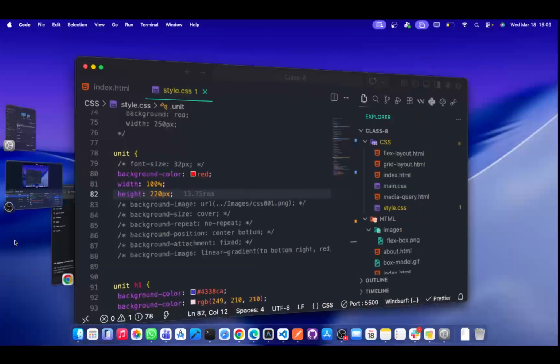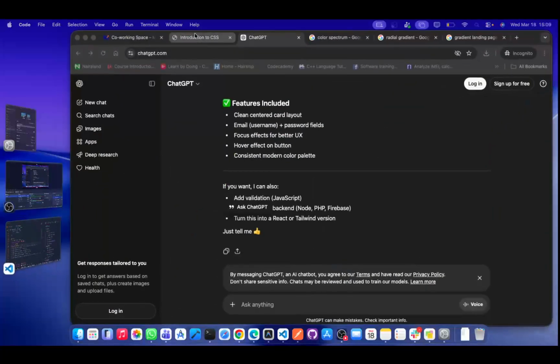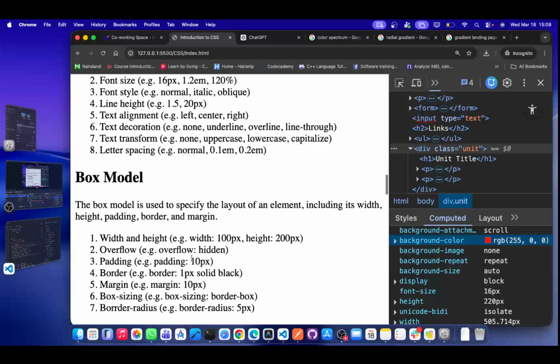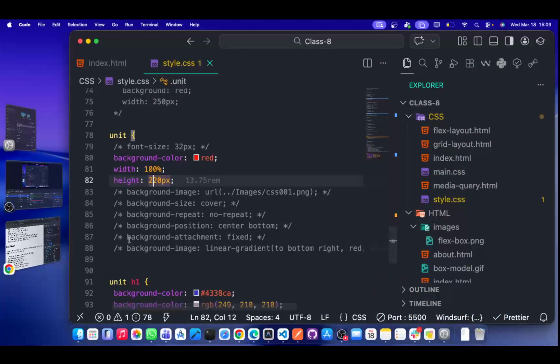And this is what we call overflow. You can use overflow to control how things are going to go outside of the container. So we have this overflow. When you say overflow hidden, it means that anything going outside of that container will be cut out. Not that it's deleting it, but you will not see it outside of that box.